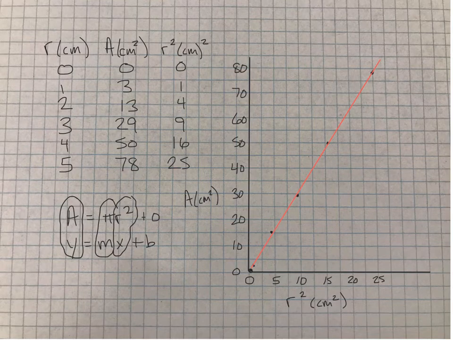And now I'm going to circle 2 points that are on my line, but not, I repeat, not data points. Okay, so I'm going to use this point right here where r squared equals 5, and it looks like at that point my area would be about 16, so that would be the point 5, 16. And then I'm going to also pick this point right here where my r squared is 20. And that appears to be a value of about 63 for my area. And so now when I calculate the slope of that line, that should give me an experimental value for pi. So we'll do that on the next page.